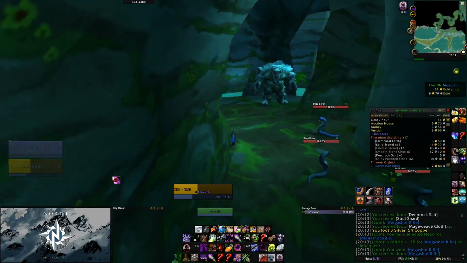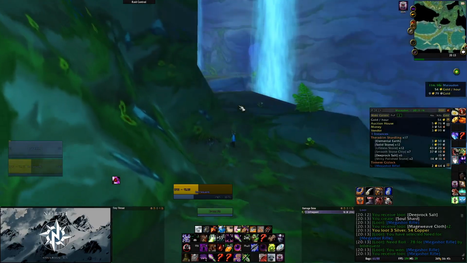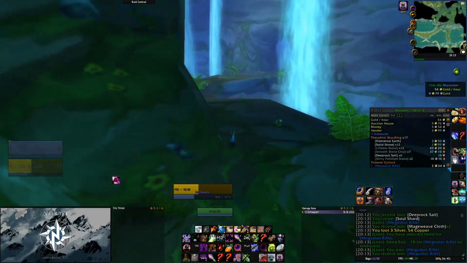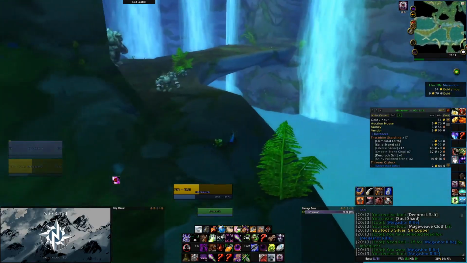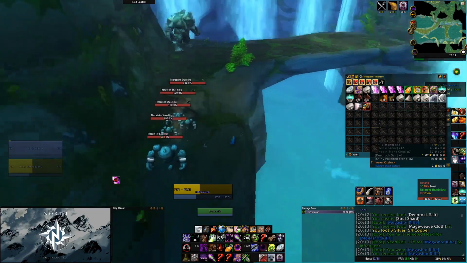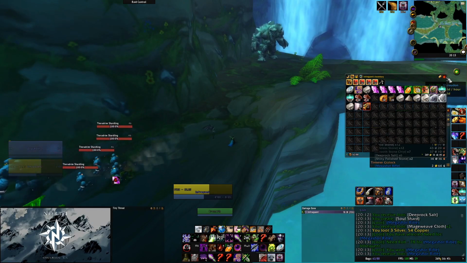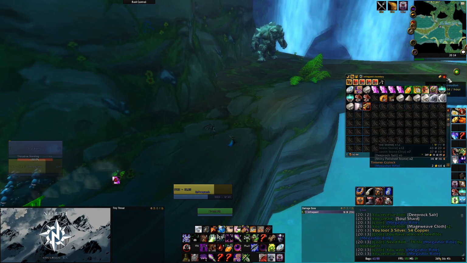We got two more elemental packs here, and then the one at the start, and it's just princess. We're good. Just gonna heal up here. Take a bit more damage than we should on Tinker.